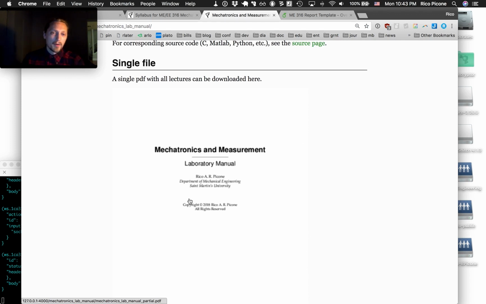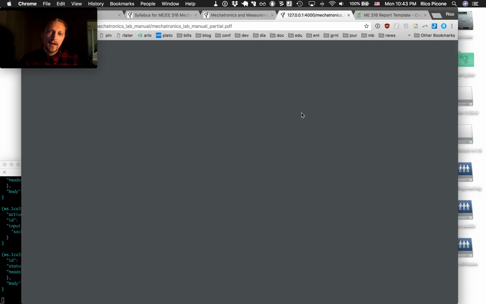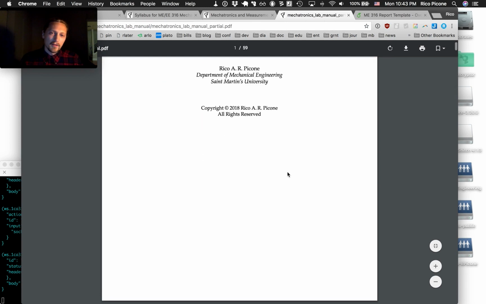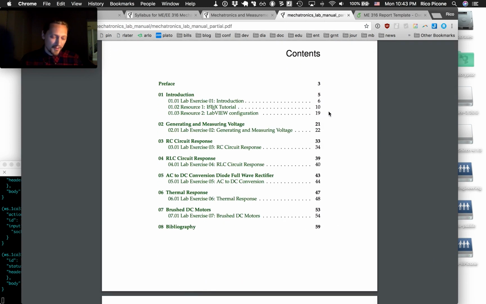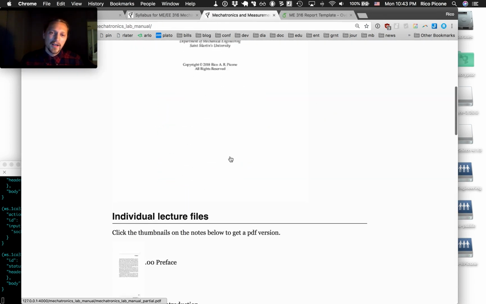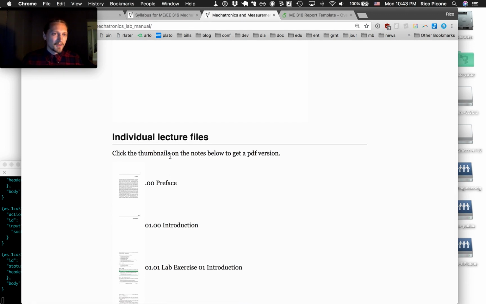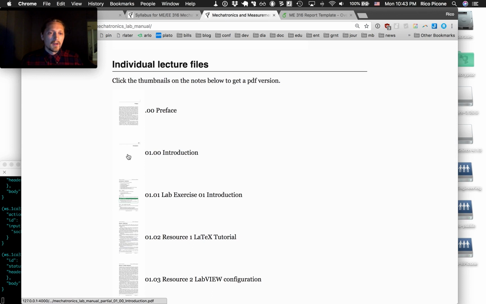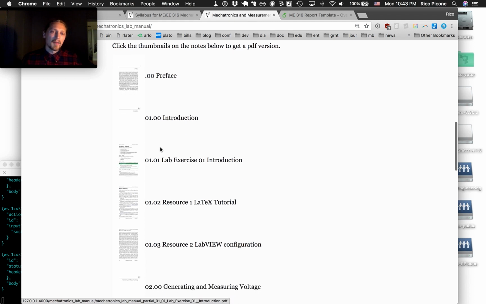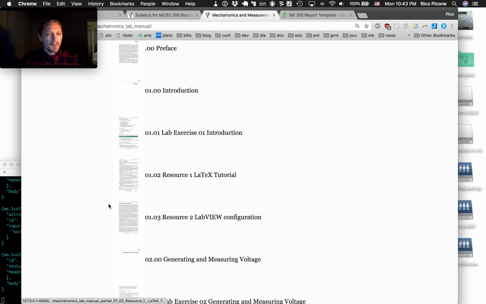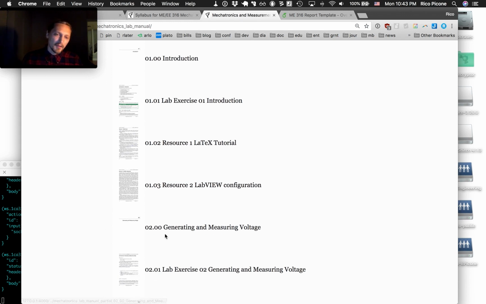You can open up one file that's got the entire lab manual, which, you know, there's 59 pages right now, but it will get bigger. And also the individual, not really lecture, but lab exercise files. So lecture 1, or chapter 1 is associated with the first lab. There's some lab exercise, and then there's some resources that come along in that chapter. And then there will be the lab exercise 2 is in chapter 2.